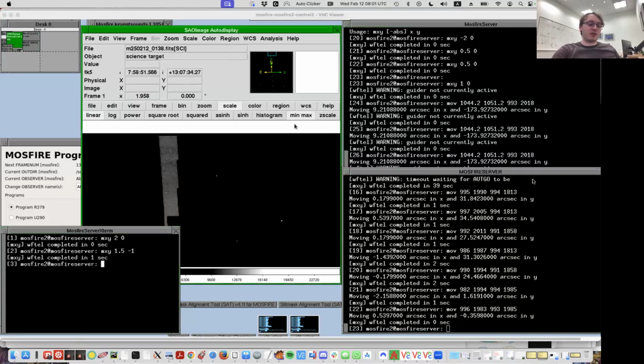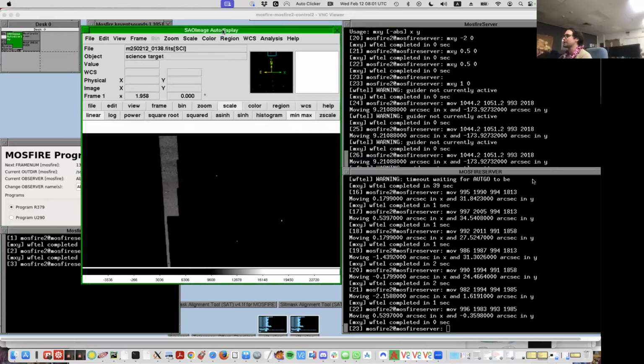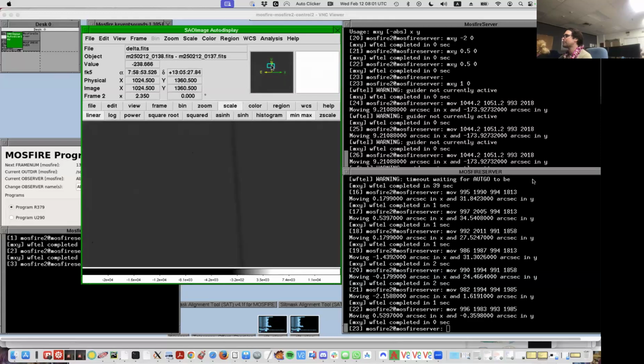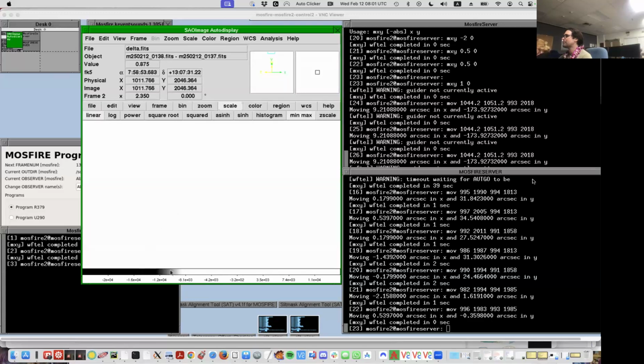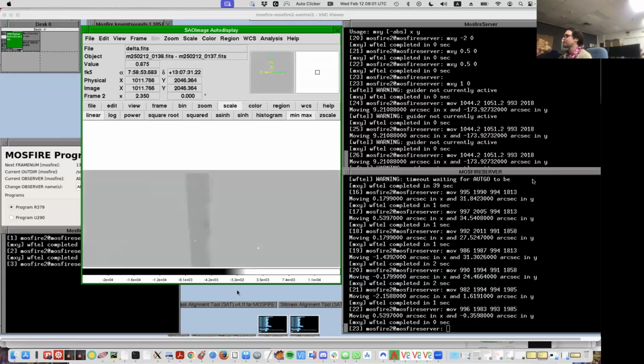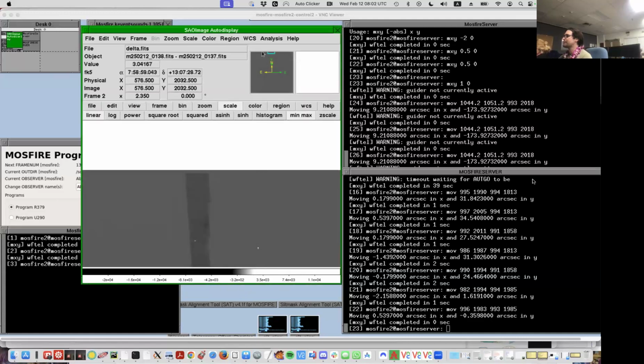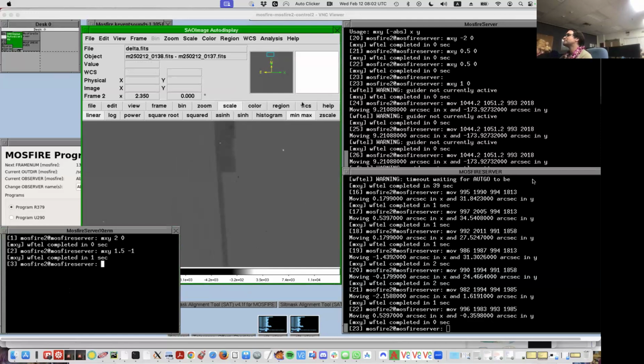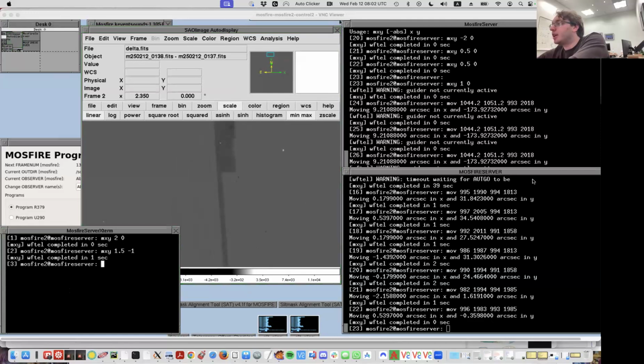Okay. All right, and yeah, just looking at this data here. Let's check on it. Yeah, this one fell off a little bit, but I think it'll be fine. I think our movement will put it back on track. I've set up the J 10 second 18. Oh, did you do this? Did you put the 10 and 18? Yep. Okay, thank you. So we're going to do the slit nod. Here we go.